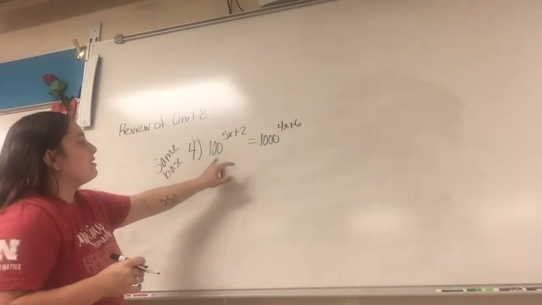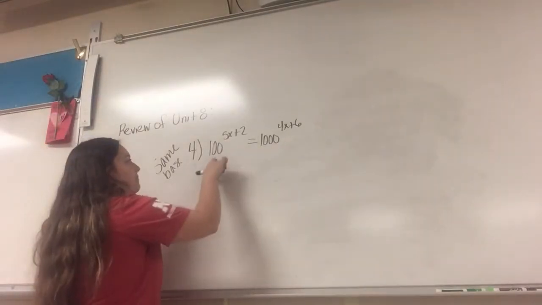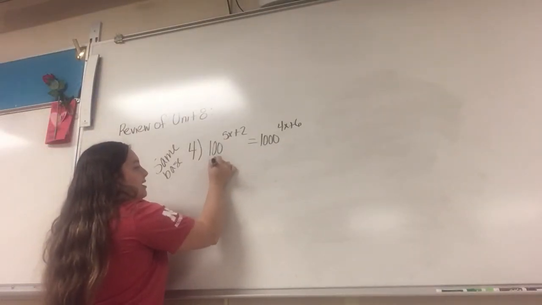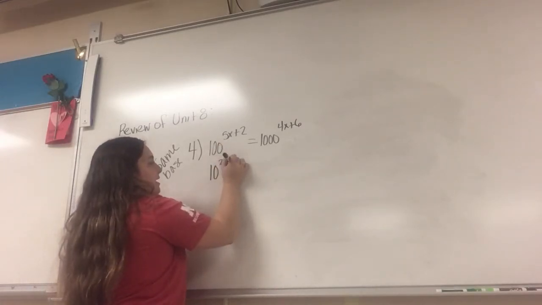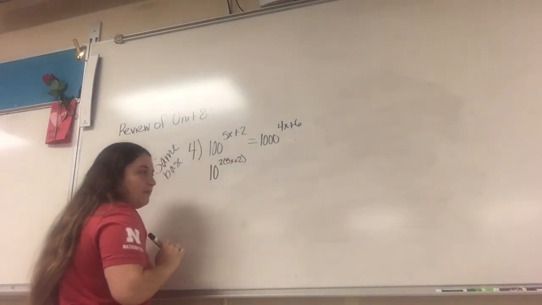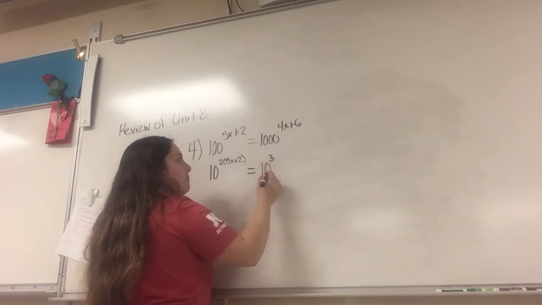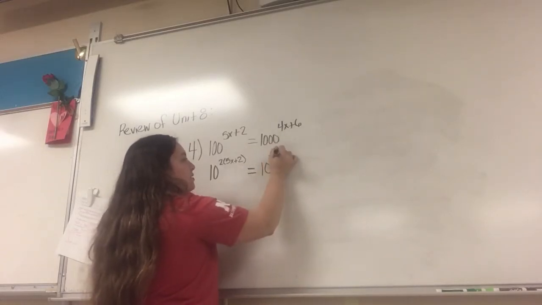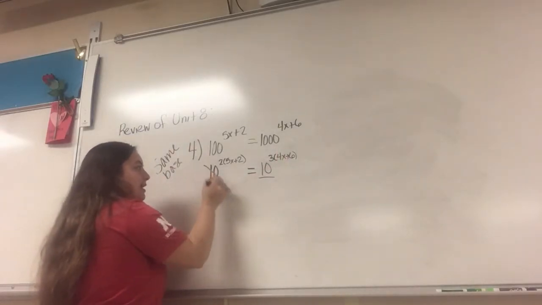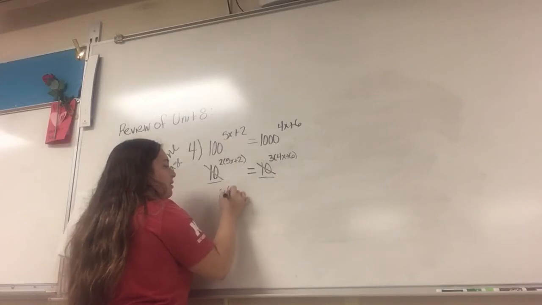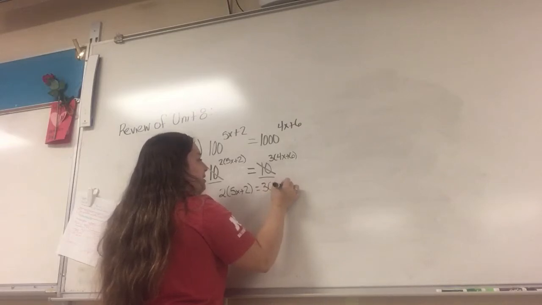So I'm first going to notice that we have 100 and 1,000. I believe the same base to be 10 just because it's so much easier. 100 is the same thing as saying 10 to the squared, but because I have an exponent, I had to do my power rule saying that I'm going to multiply it. The same is going to go for 1,000, except it is 10 to the third, and remember power to a power, so we're going to multiply it. Now that we have the same base, we can say they cancel, and we're going to be left with 2 times (5x+2) equal to 3 times (4x+6).